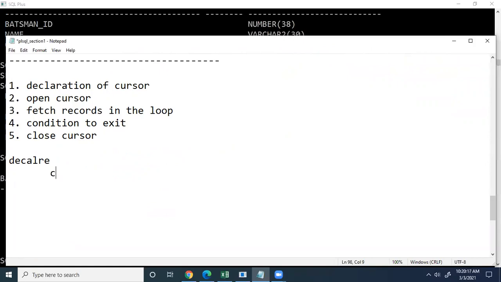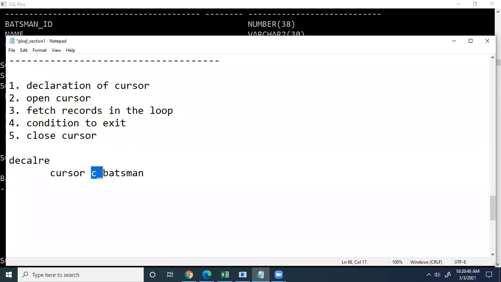To define the cursor, we need to write the cursor name. Whenever I define a cursor, it will be written with C underscore as the starting characters. Why? Because it is a cursor. That is why I'll write like this. If you want, you can use any other valid variable name.